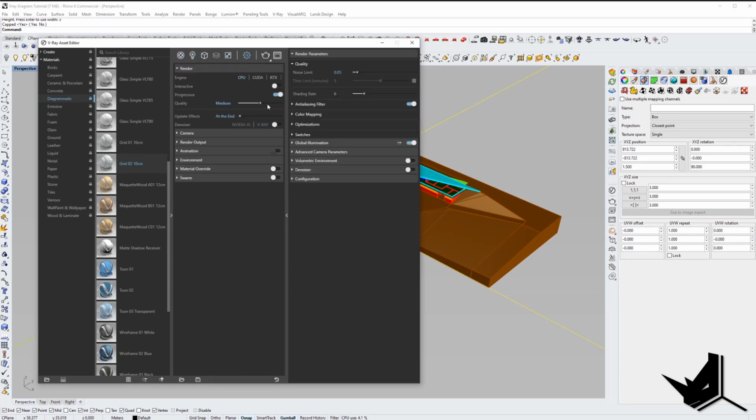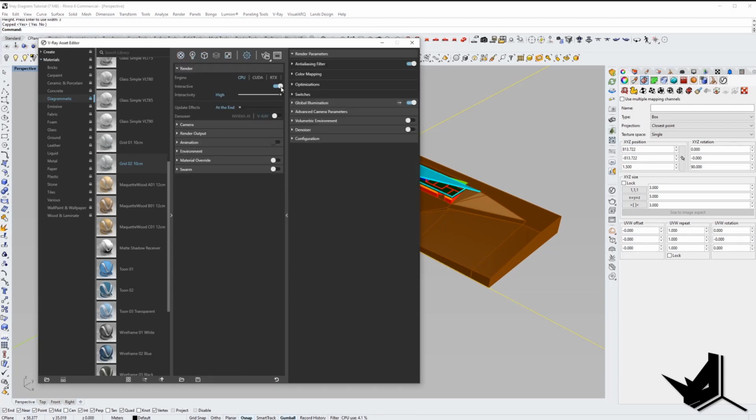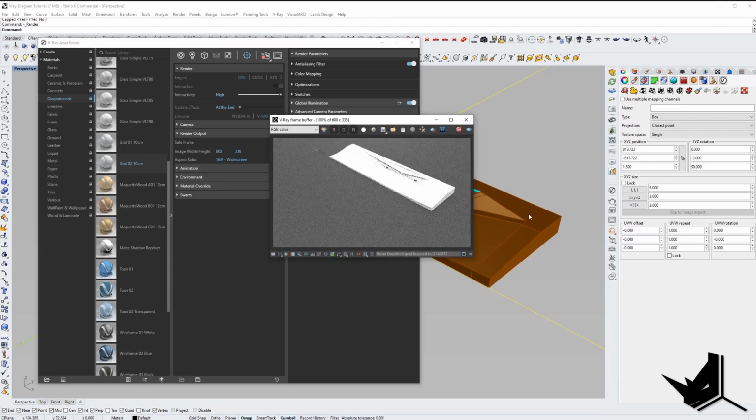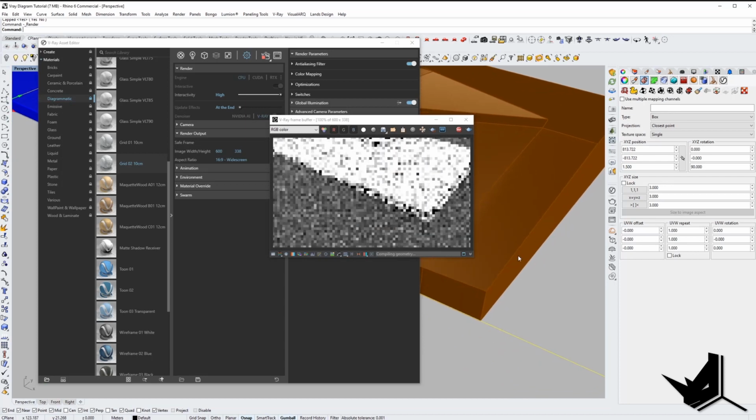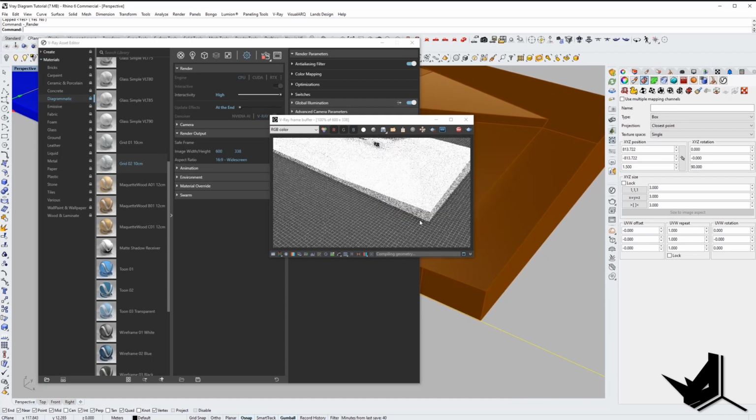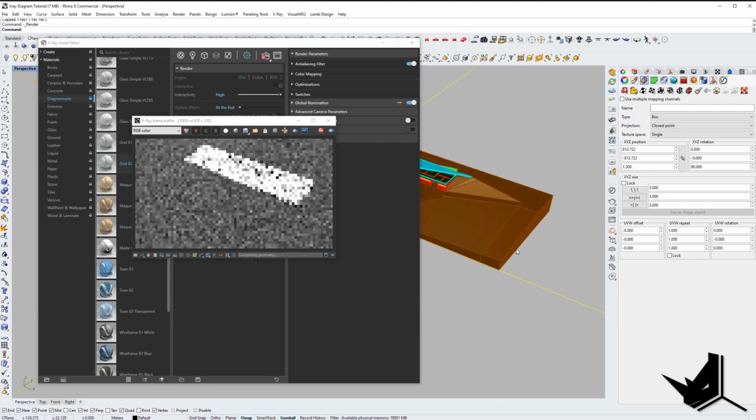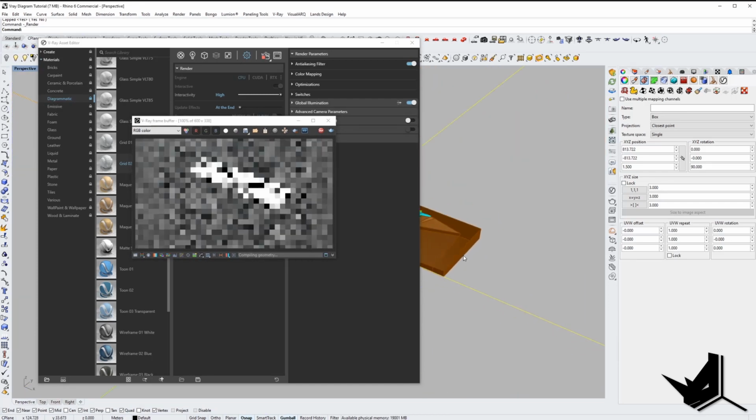Before doing that, let's go to interactive rendering, and let's set the output camera to be something a little bit smaller so we can follow this in real time. So now I just hit the render button, and now we should be seeing our initial render test. Okay, so you can see that we have the grid, but at the moment it's very tiny. So that means that we need to change the mapping.